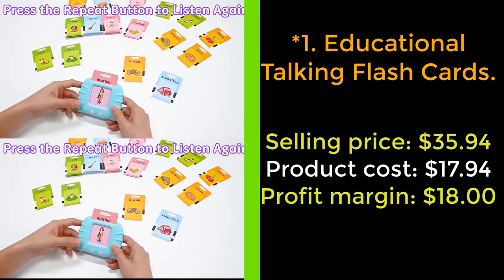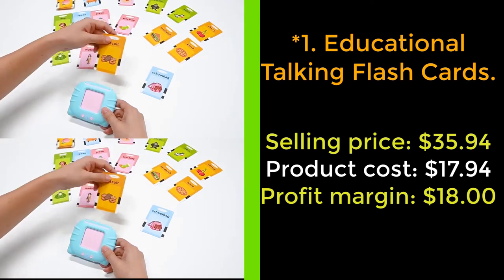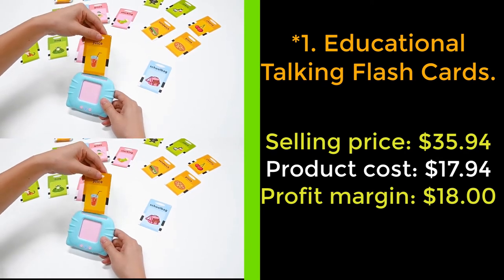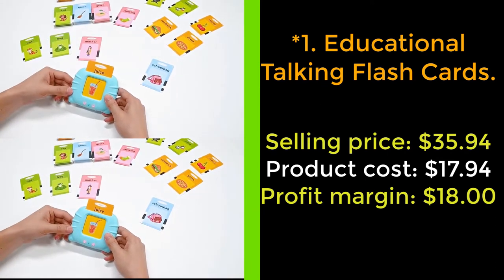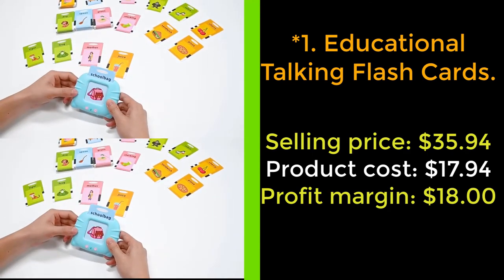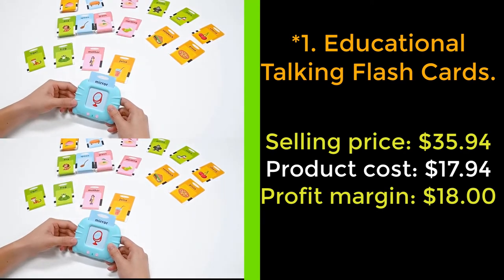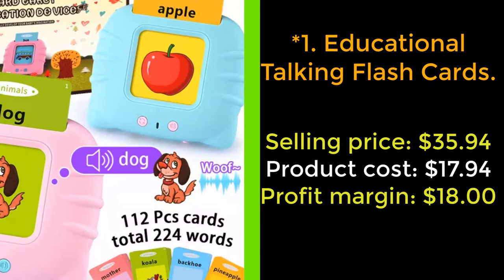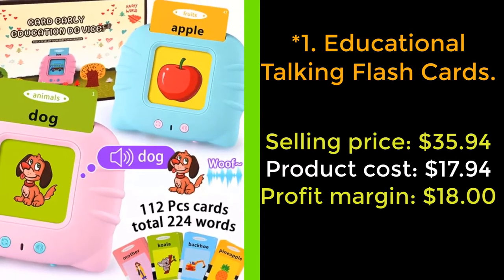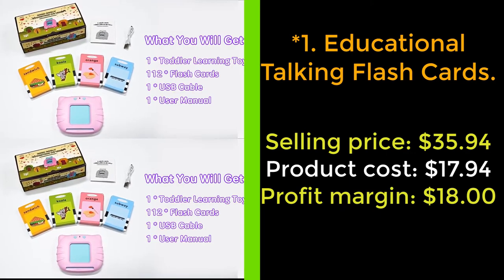Better eye protection for kids — as an interactive toy, it can also help your children to keep away from TV, phone, and computer. There is no electronic screen on the device, no internet required, and the design of this preschool learning tool is intended to protect kids' eyesight and provide radiation protection. It is easy for little toddlers to use — just insert the cards into the reading machine and it works. This Montessori toy is small in size, easy to handle and carry, and your kids can bring it to kindergarten to play with classmates.